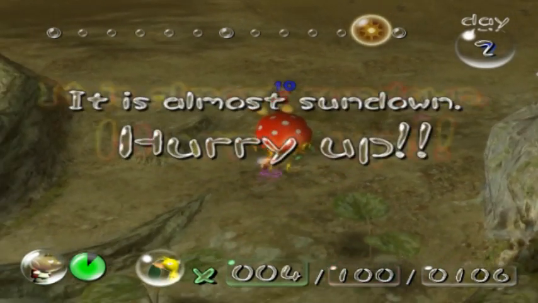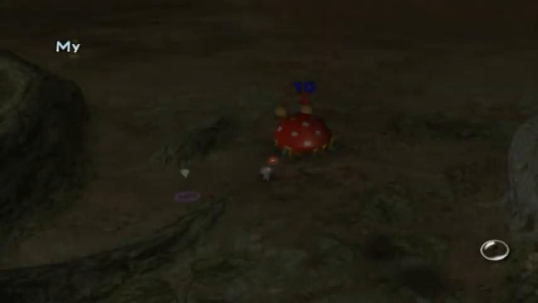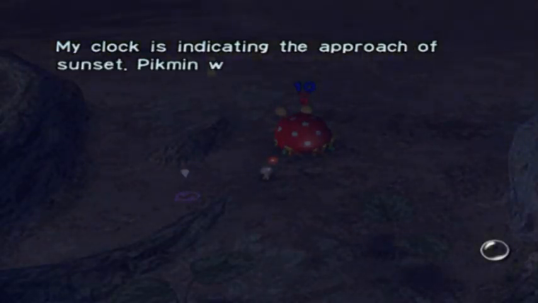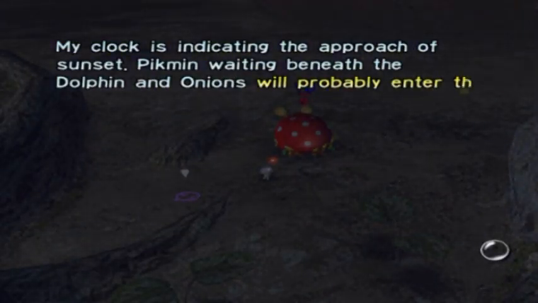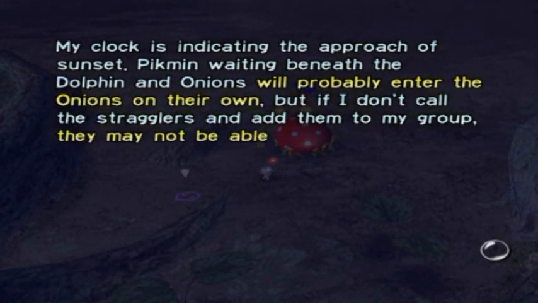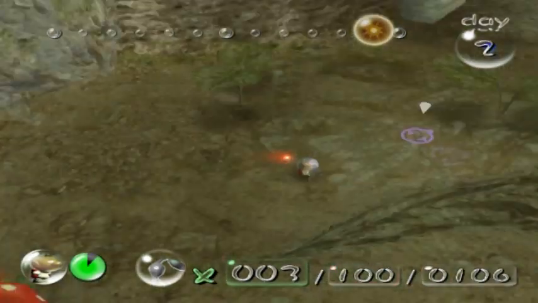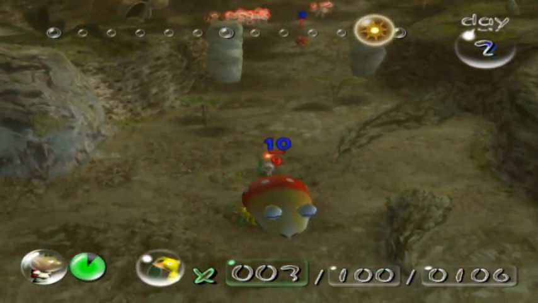Okay, it's almost sundown. My clock is indicating the approach of sunset. Pikmin waiting beneath the Dolphin and onions will probably enter the onions on their own. But if I don't call the stragglers and add them to my group, they may not be able to get back.